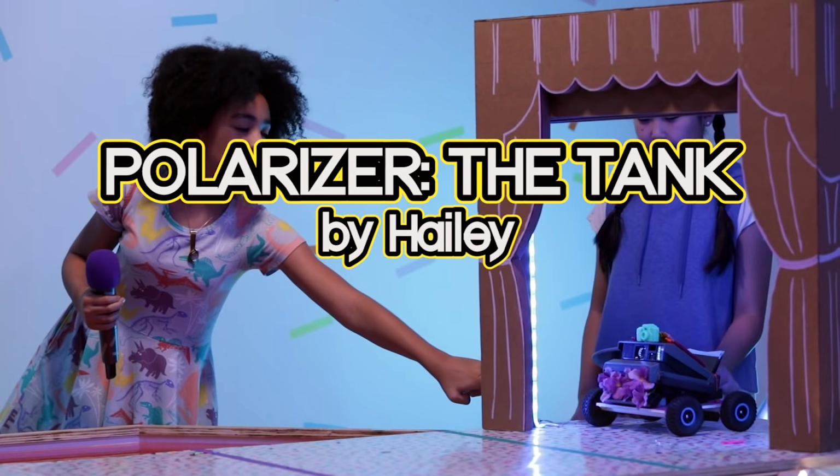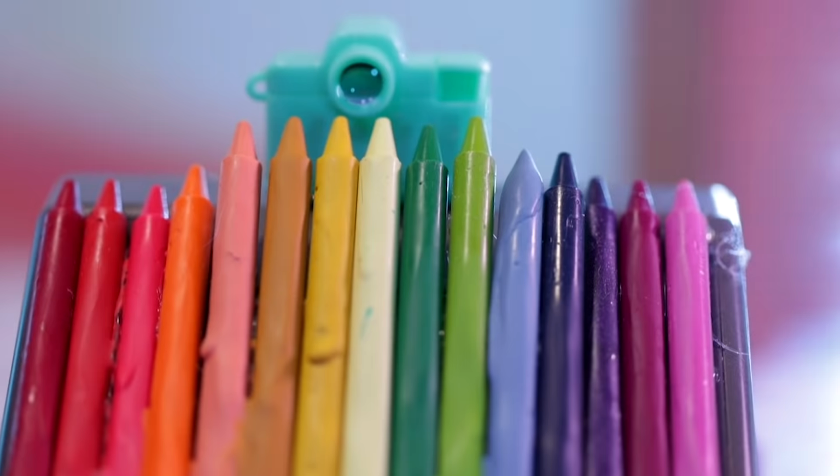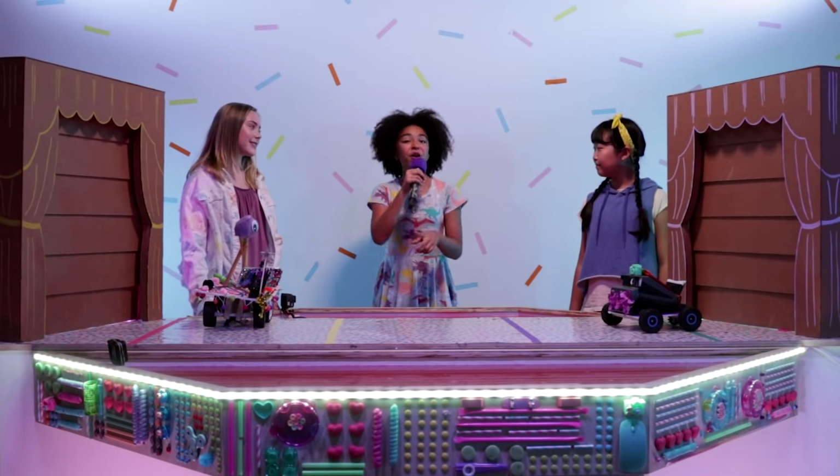It's time to meet our next robot, introducing Poloroid the Tank. Let's check back in with our Goldie Squad judges. Are you guys feeling nostalgia over this beautiful masterpiece? Well, you can't beat Poloroid. Whoa, that's a little harsh.